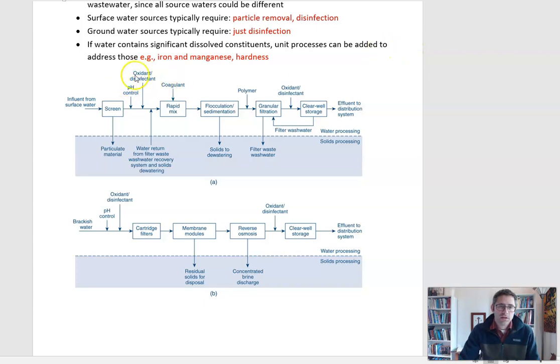A good thing about doing this is you keep a lot of these processes fairly clean, and you don't have to clean them out as much because the chlorine can keep them clean. And then we'll spend another day talking about membrane processes, desalination, reverse osmosis, nanofiltration, ultrafiltration, microfiltration, those kinds of things.